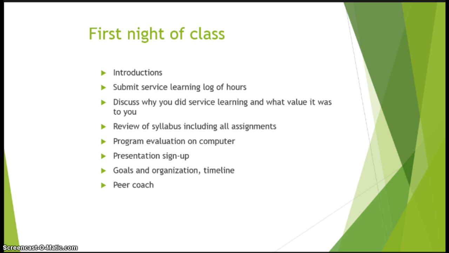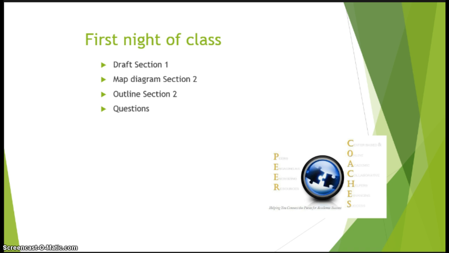So the first night of class, just to give you an idea, we'll do some brief introductions. You'll submit your service learning log of hours. We'll discuss service learning and what it meant to you. Go over the syllabus and all the assignments so you understand what you have to do for this class. The program evaluation on the computer, so it's not an evaluation of the course, but of the whole program. There are 2 nights of presentations, so we'll sign up for which night you're going to do your presentation. Talk to you a little bit about organizing these 5 weeks. You'll pick your peer coach, and then we will spend time on section 1.